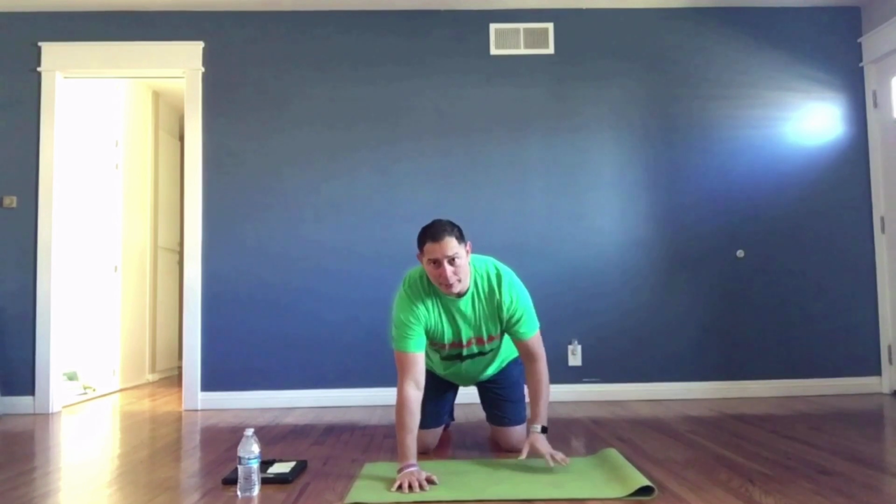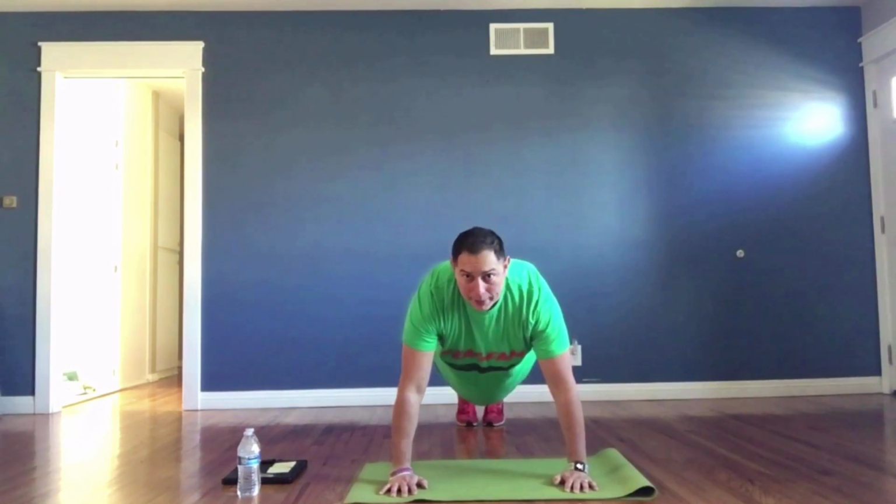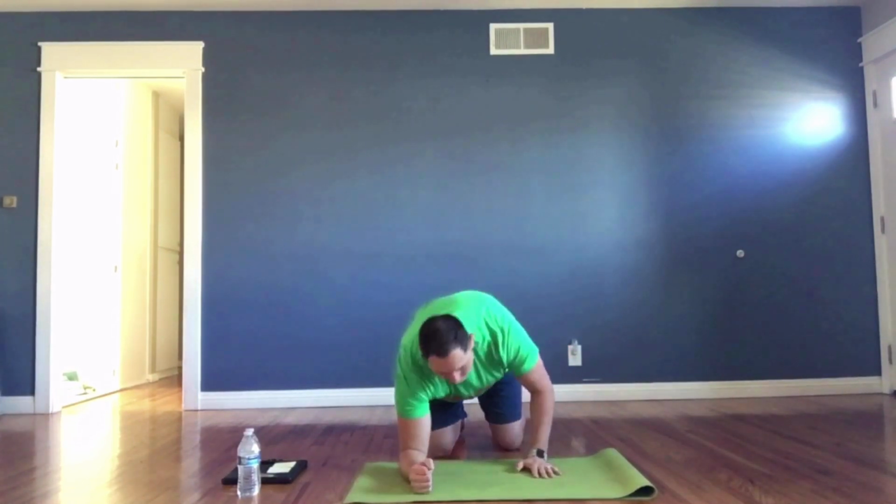So exercise number four is planks. So we're gonna go and do either a push-up plank or a forearm plank. It's completely up to you, whatever your levels are. So I'm gonna start with a push-up plank. I'm gonna make sure my hands are facing forward. I'm gonna stand upright like I'm doing a push-up, and I'm gonna hold that push-up position in a push-up plank. Again, if you wanna challenge yourself and do a forearm plank, make sure you guys use your forearms, not your elbows. And you're gonna hold yourself up for 30 seconds.